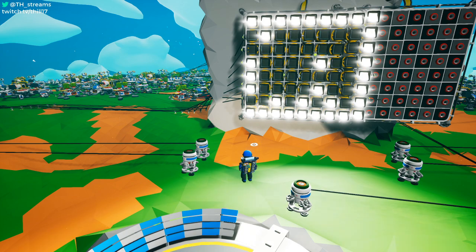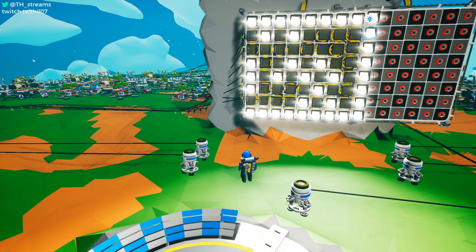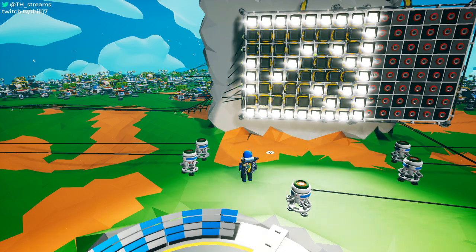I believe one of my other viewers mentioned it kind of looks like one of those futuristic space computers with all of the lights just turning on and off. But you can certainly turn all of these on and just kind of play around with it sporadically.